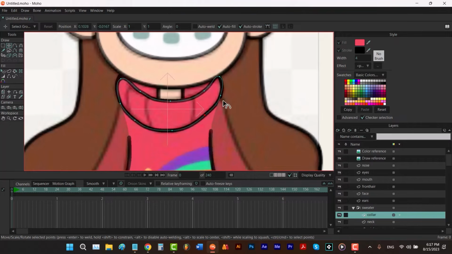I'm gonna hit the C key, select this one and change this curvature like this. Then I'm gonna hit the T key and move it to here.